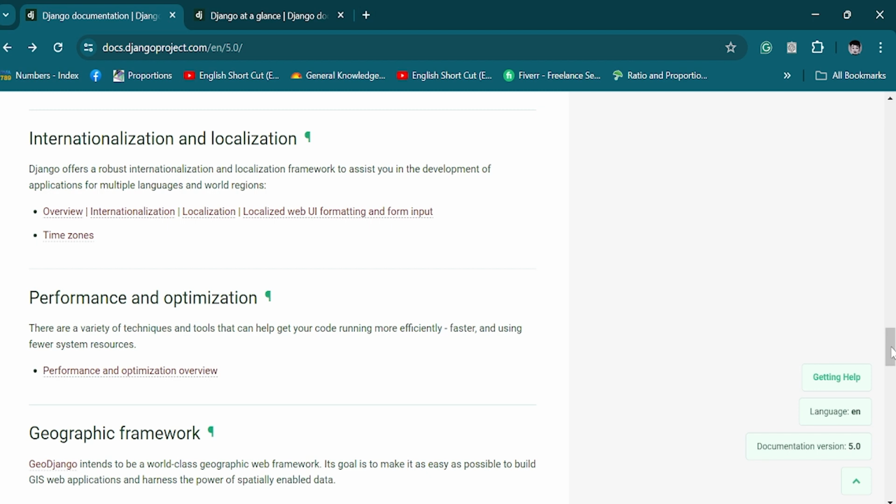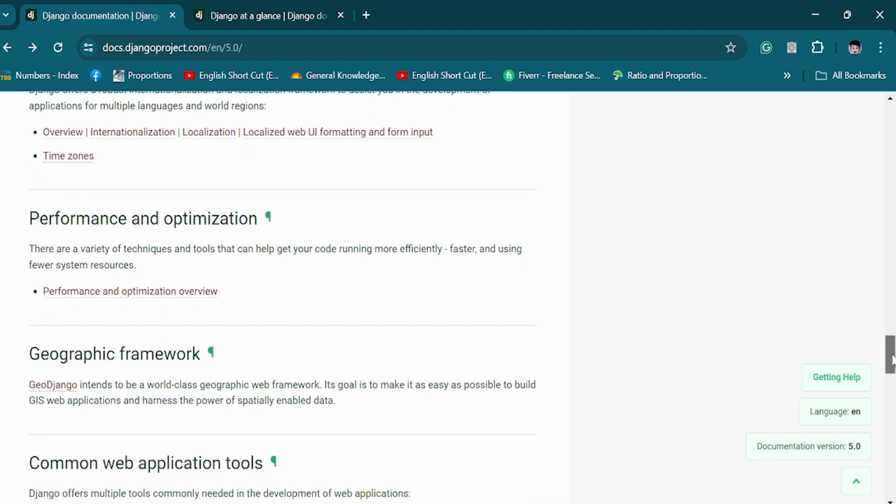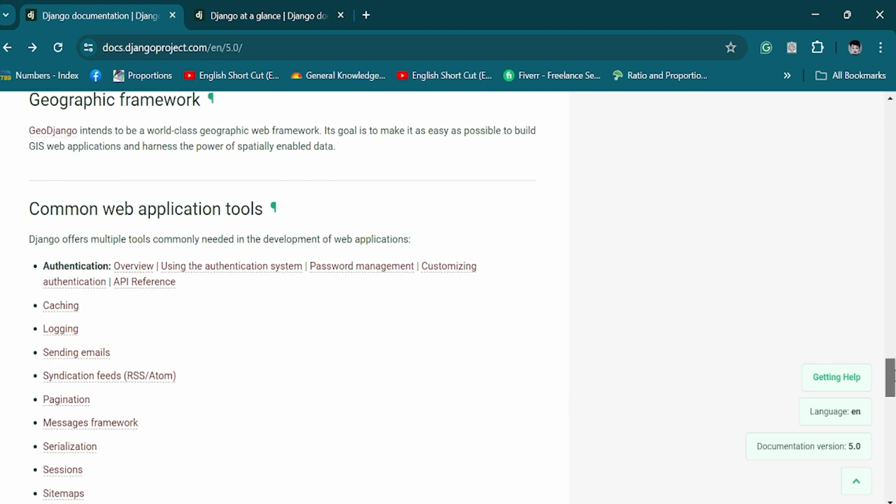Performance and optimization, you know how important it is for your website's performance. You can make a good website, but you need to ensure your performance and optimization level. This is very important. Then the geographic framework, and the last thing is common web application tools.